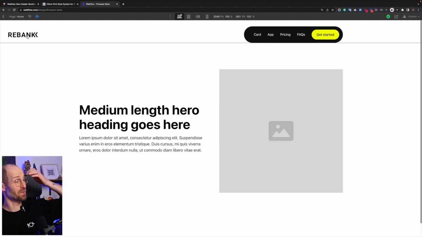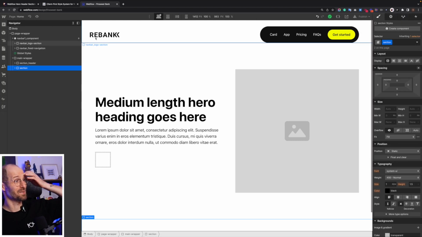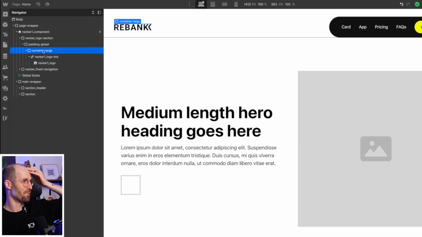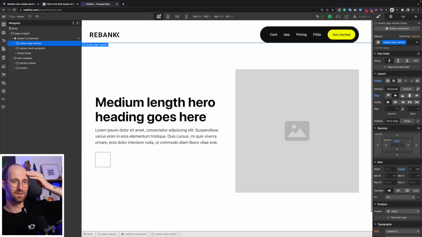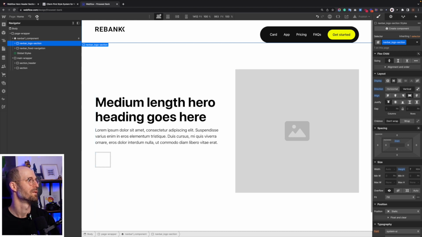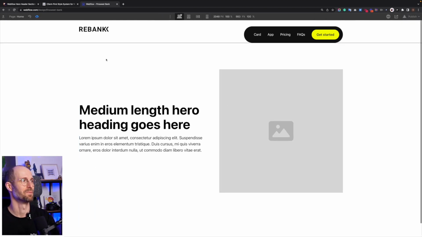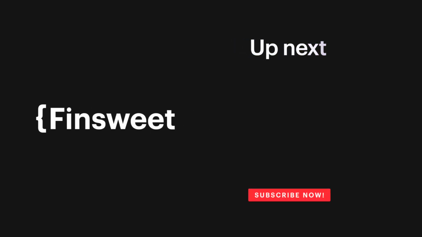Okay, we have navigation. Actually, it's not working even properly right now because container large is here. And let's check why it's not working. Okay, we have this now. That should work. Right, now it's aligned, but we need to align it vertically. And we have just one section. But we have done navigation even with some interactions. So I think we're good. We're good here. But we will try to be more efficient in the next 20 minutes.